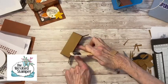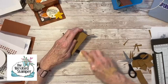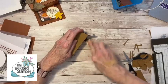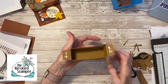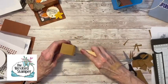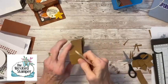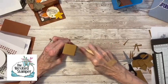Fold it in, take my bone folder, and just press and rub that down so it gets lots of good pressure, and it's going to keep that from popping back up. All right, last two. These are short sides. We're going to push that down, bring in our bone folder, and give it a rub. Turn it upside down. Last one.